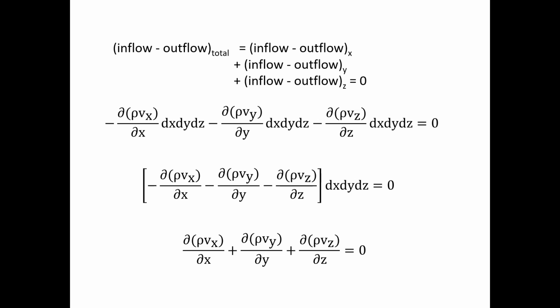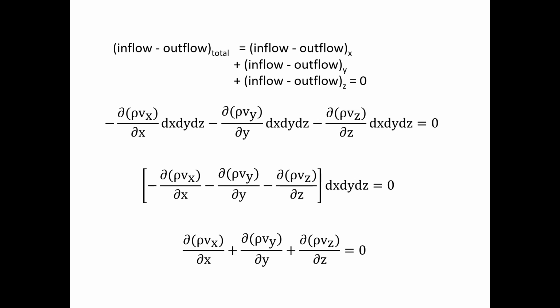The derivative of the mass flow in each direction, these rates of change, if you will, they all have to balance. If you think about it, it should make sense intuitively. Whatever change there is in the x direction has to be balanced by a change in the y and the z direction, and vice versa. And so those all have to add up to be 0. But we can make a further simplification.